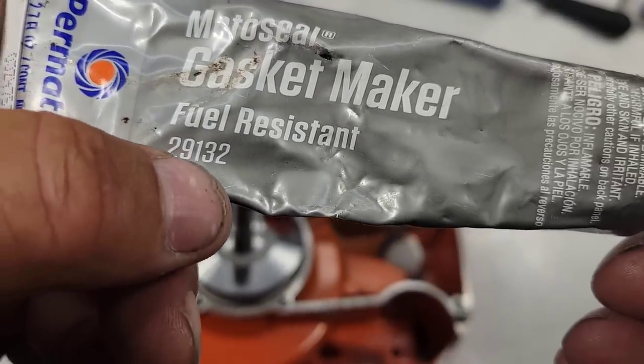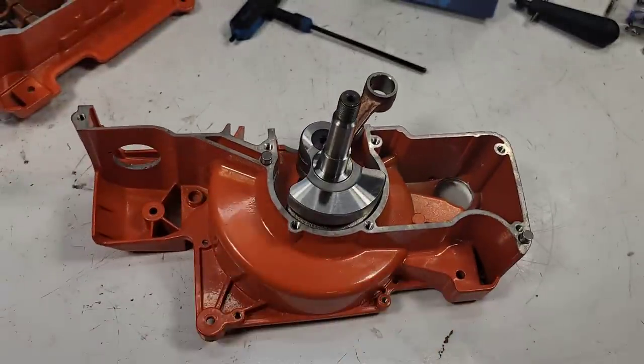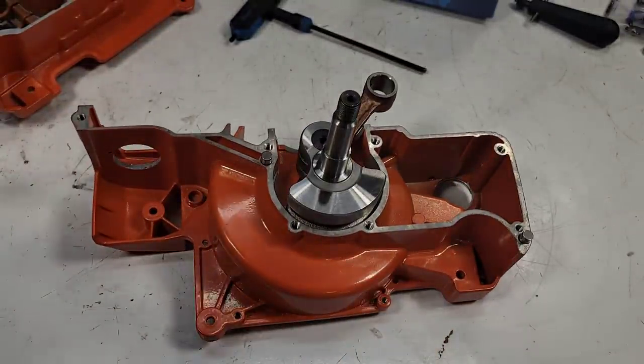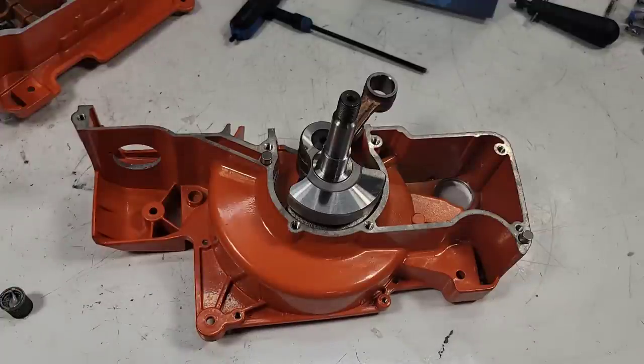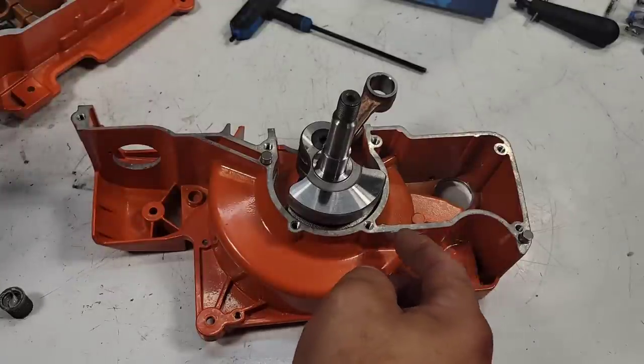Number 29132, Moto Seal. I've been using this stuff forever. I've used many, many, many tubes of it. I've never had a bad tube. I've never had a leak with this stuff. I've never had a cylinder leak. I've never experienced any of that stuff, friends.